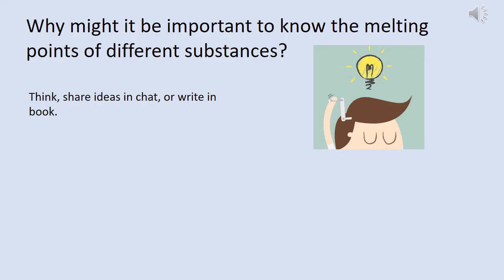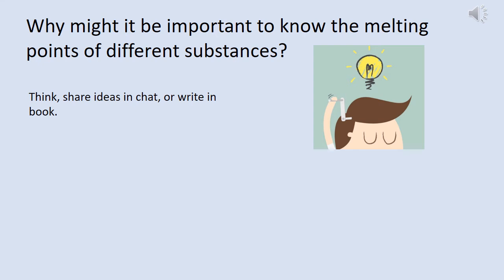So it's important to think about why knowing the melting and freezing and boiling points of substances are important. So I'd like you to just have a think to yourself. Why might it be important to know the melting points of different substances? Have a little think, jot some ideas down, pause the video for about 20 seconds, 30 seconds.